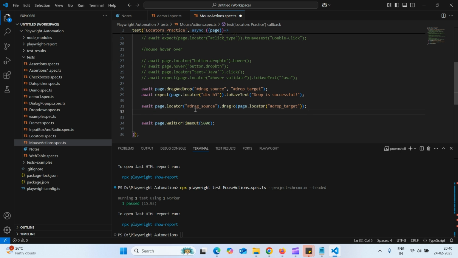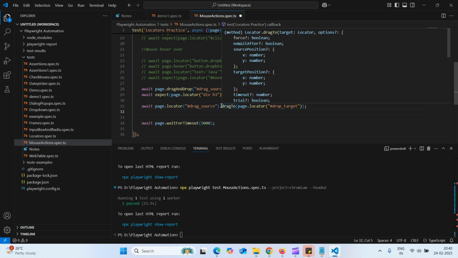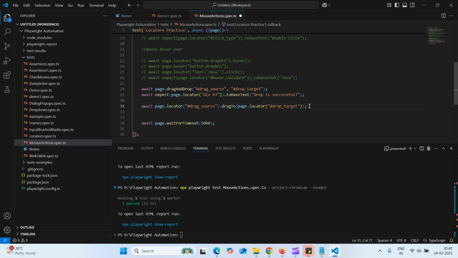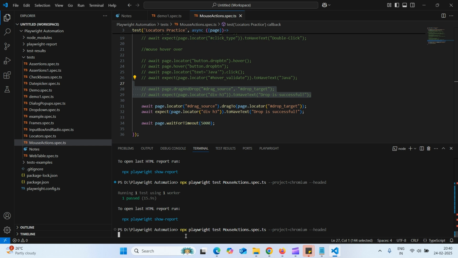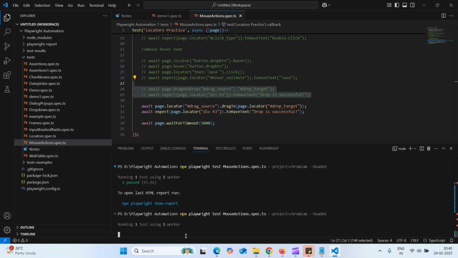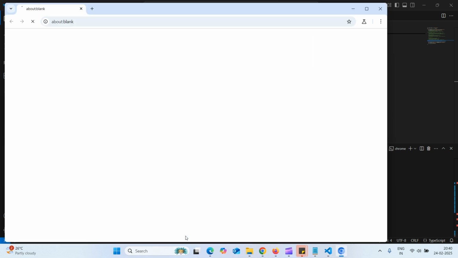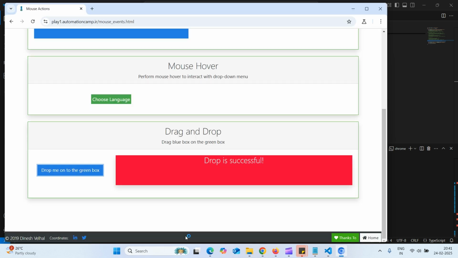The locator you want to drag, and dot drag to is a method. Put the target location. I will copy this assertion and paste it here. I'll comment these two lines. Now let us execute this. Drop is successful. So both the methods work.